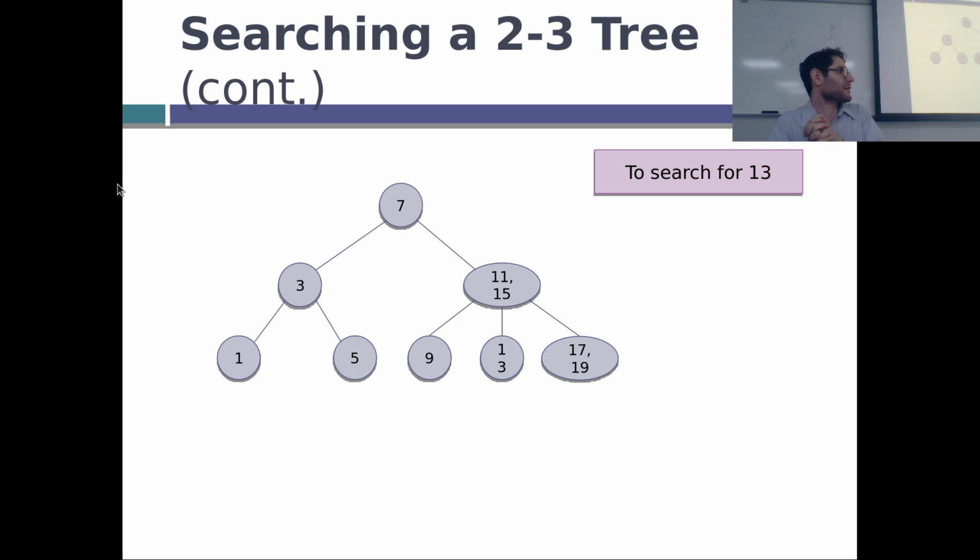And the idea here is, how does this work? Well, if you've got 2 children, it works exactly the way it does in a binary tree, right? Everything less than is to the left, everything greater than is to the right. So anybody have a guess of how this works if you have 3 children? We've got 11 and 15. Any guesses of how this is working? Yes? Sorry?